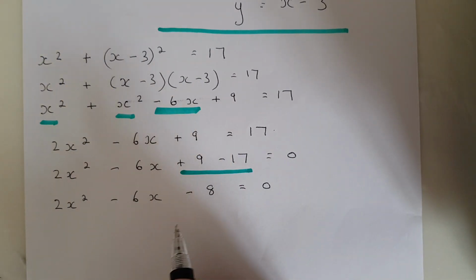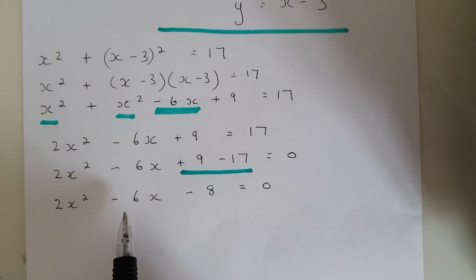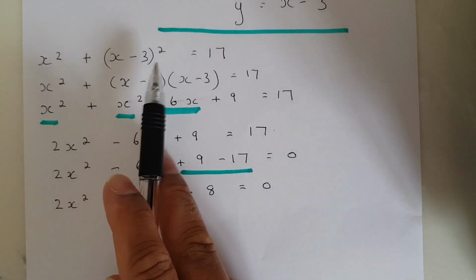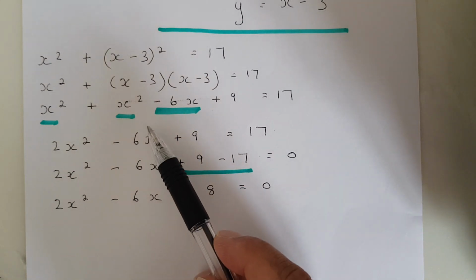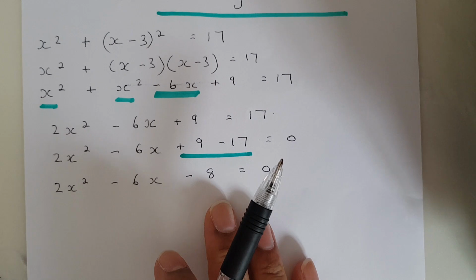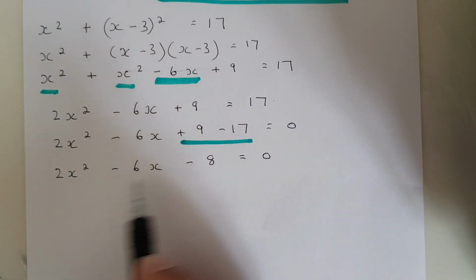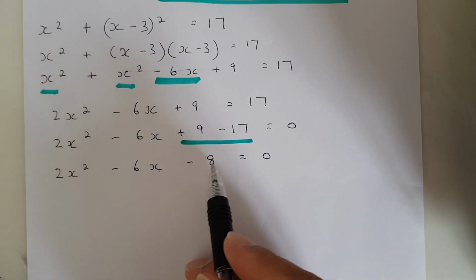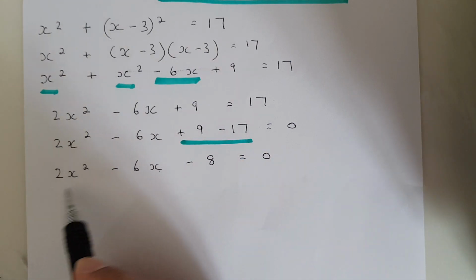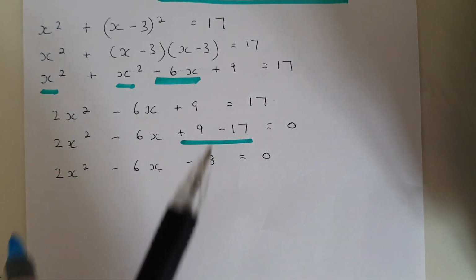Okay, brilliant. Next step. I did say there was going to be a few steps, and there are quite a few steps, but I'm going one step at a time. You could skip a step if you wanted to, but I'm doing it every step of the way because I don't want to miss anything out. Now we've got a quadratic, 2x squared minus 6x minus 8 equals 0, but we've got a 2. Ideally we want x squared here. So how do we make this x squared? We divide it by that number 2. So we divide it by 2.